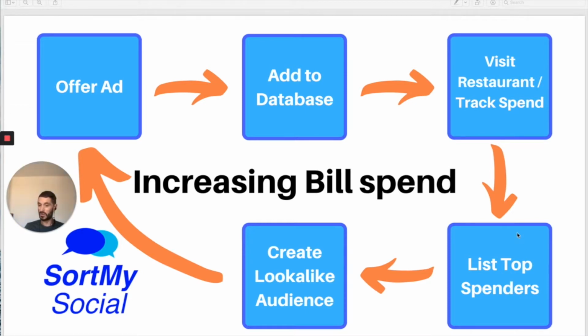We know that some people are going to come into the restaurant and they're going to be cheapskates, right? They're going to just come in, they're going to take the deal that you've offered them, and they're going to ask for tap water, right? And it doesn't matter how much you try and upsell them, they're not going to be interested. They want the cheapest meal at the cheapest price, and they're going to leave, and they're probably not going to necessarily come back again unless you serve them another really, really low cost offer. They're the kind of people that we want to discourage from coming to the restaurant, really.